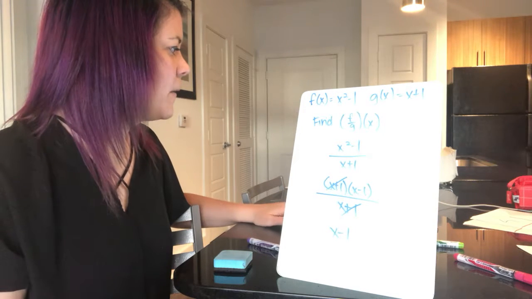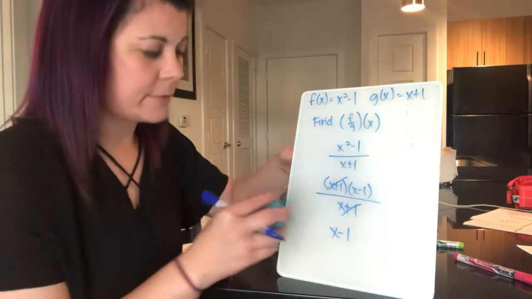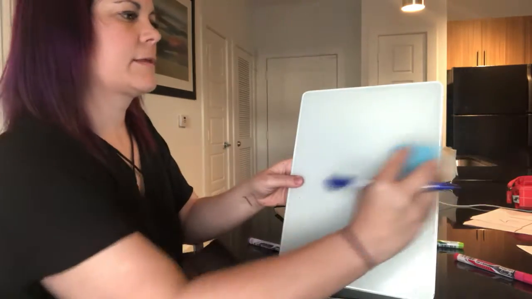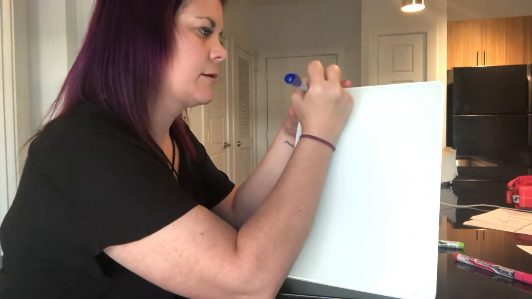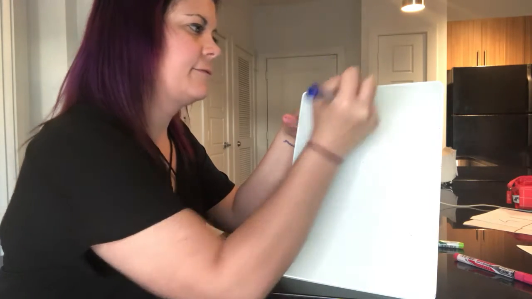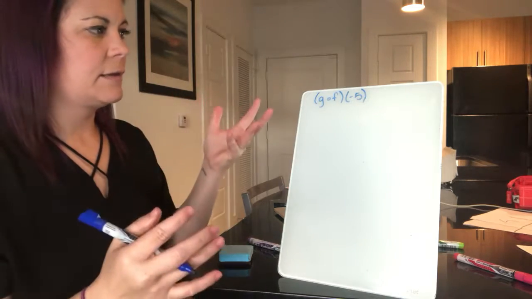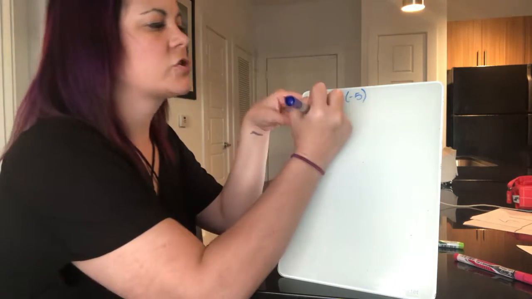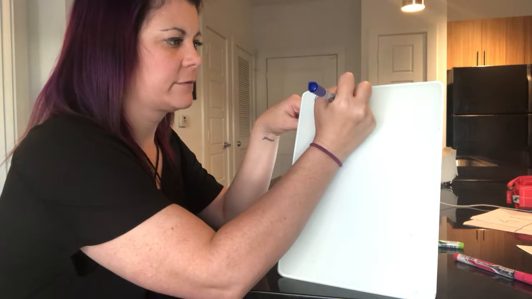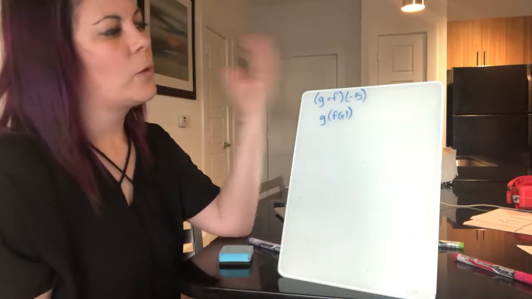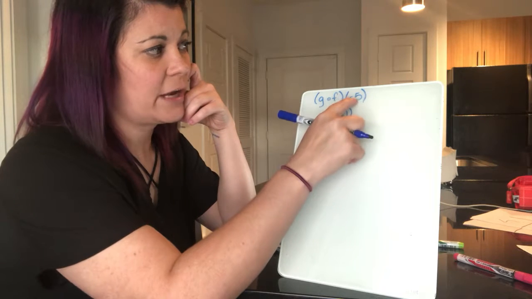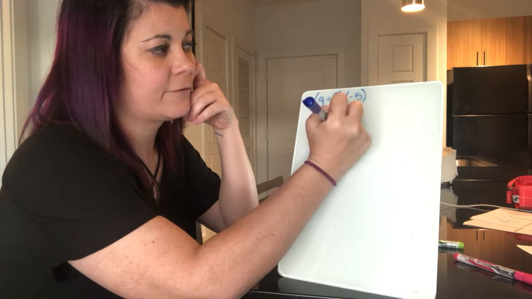Okay, now one other thing is a composite function. These will be your most difficult functions. So your composite function, you'll see this. G, and then it'll have a circle, F, and then it'll say -5. Okay? So what this means, whatever is listed first goes on the outside. So it's g of f of x. Okay? So what you have to do first, you have to work from the inside out. You have to find f of x first, and it's -5 that we need to plug in for x.